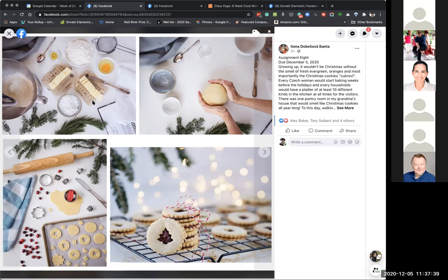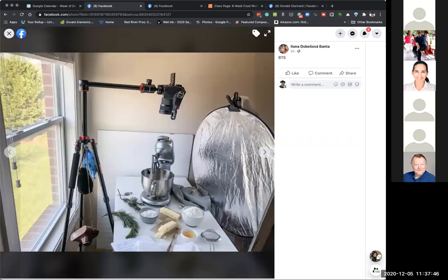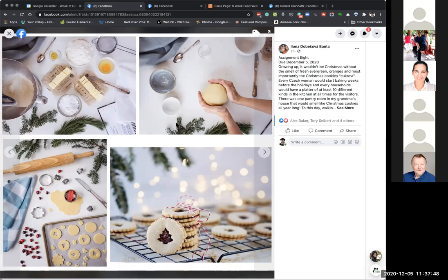So I figured out it's actually side lighting. When I clicked over here, the first thing I thought was front lighting? It's not front lit. Oh no, it's side lit. You're shooting straight down. Side. Yeah. Really nice.